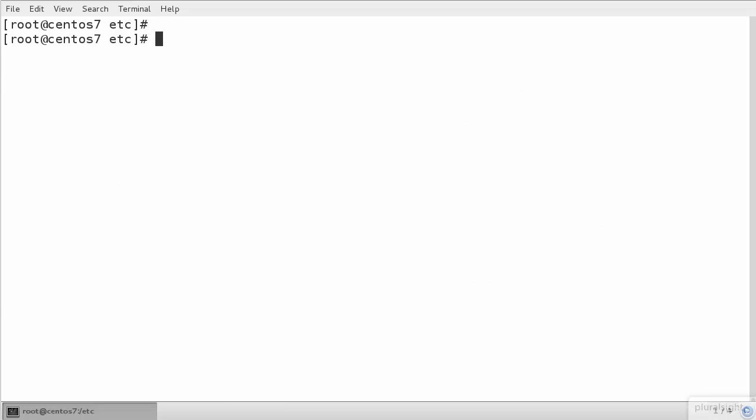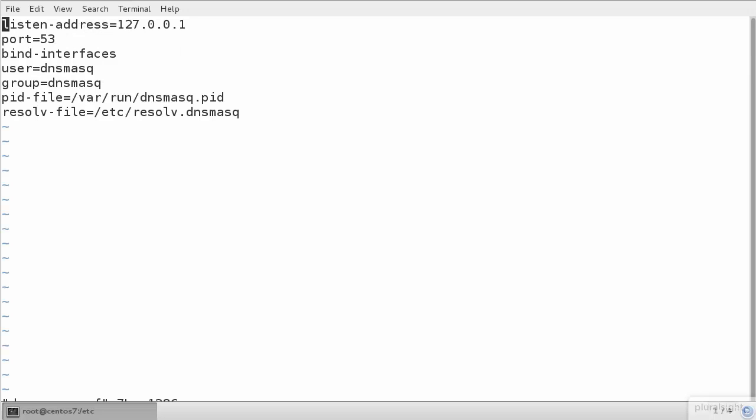that we'll be able to see straight away within this configuration output. So I can use !v to search back in my history for the last command that started with v. And again, capital G to go to the end of the file, O to insert a new line. And I'm going to specify then no-hosts, so we don't read that in.